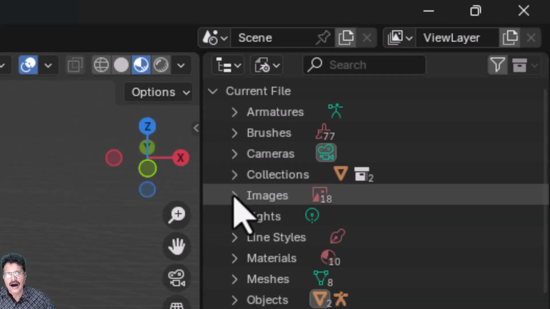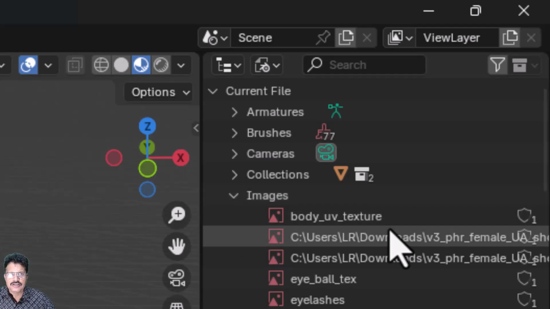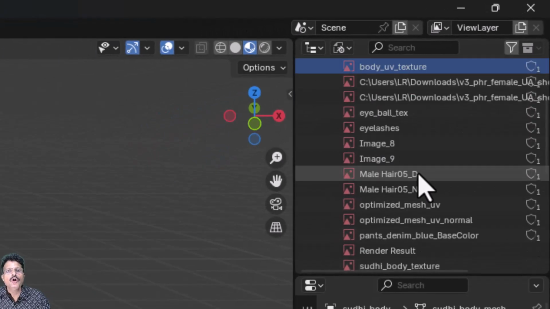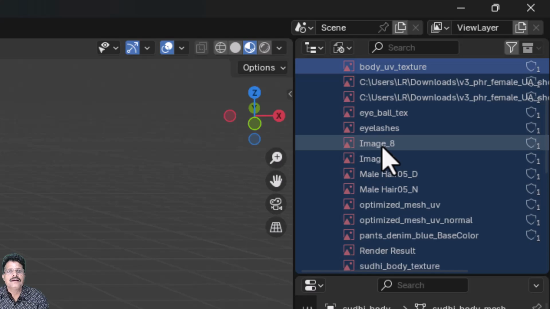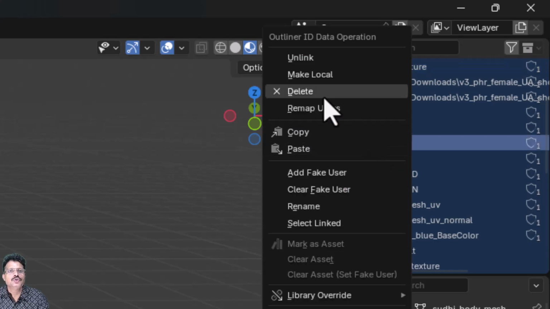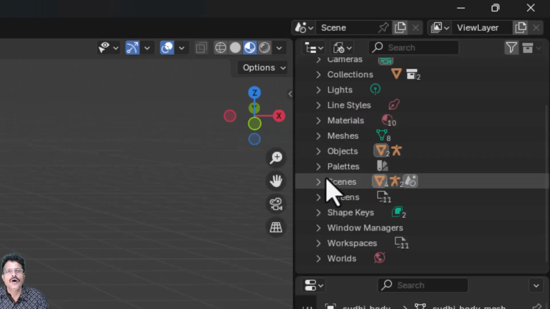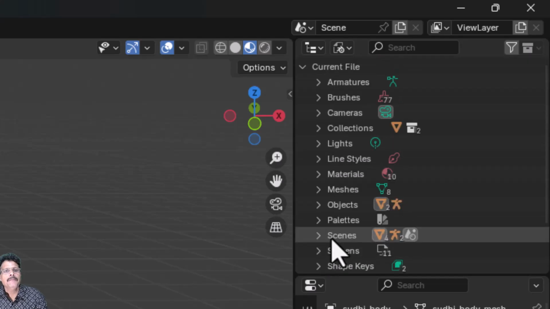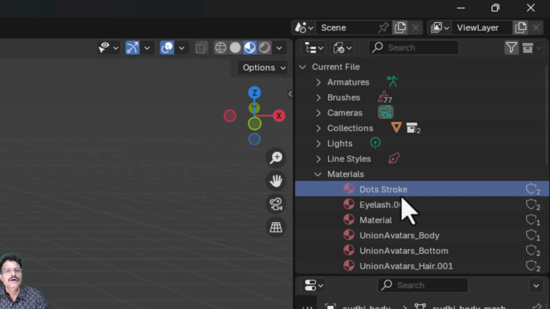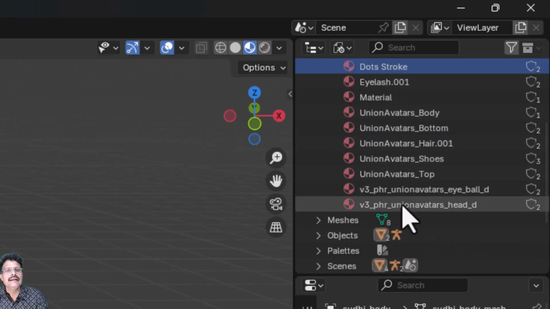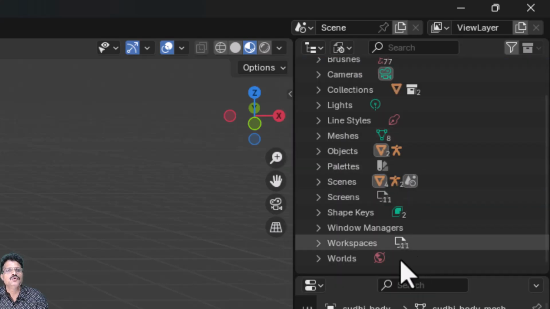I will come to images, select all the images present here, right click and choose delete. I have deleted all the images. Come back here to materials, select all the materials present here, right click and choose delete. So all the materials here are deleted.